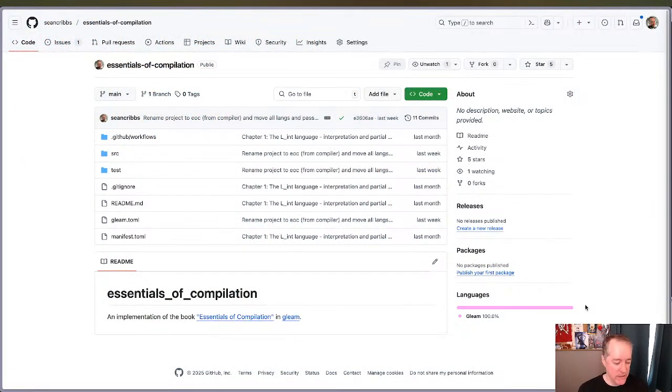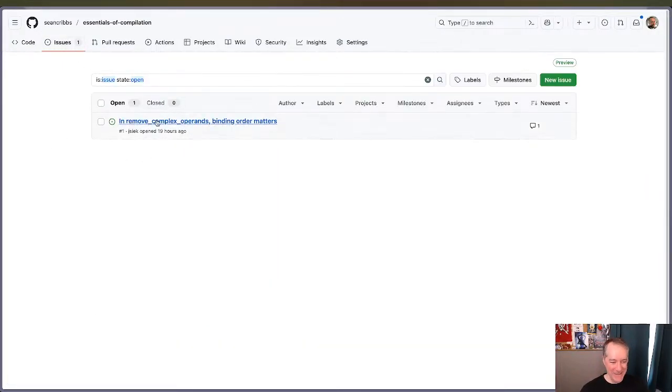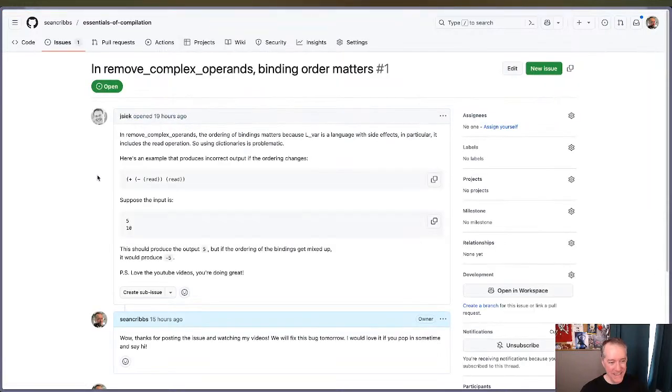I mentioned in the announcement not too long ago that we have an important issue. I was a little bit embarrassed and nerding out, because you see the issue was filed by the author of the book. So we're going to read through his language, or I'm sorry, his issue, and figure out how to solve that.